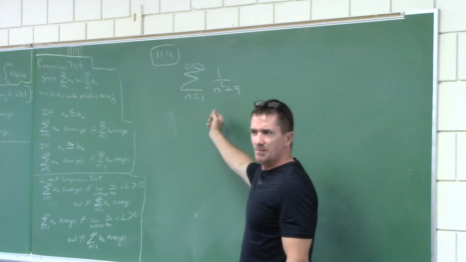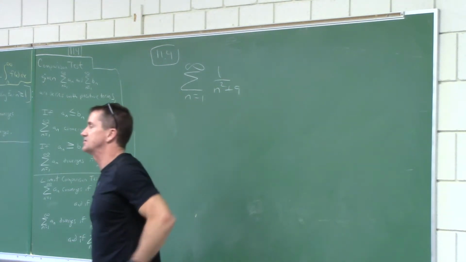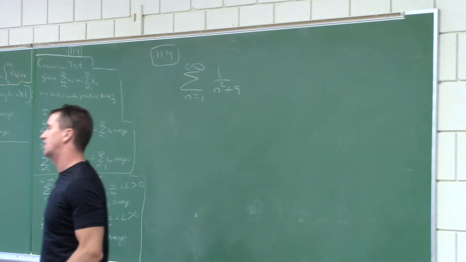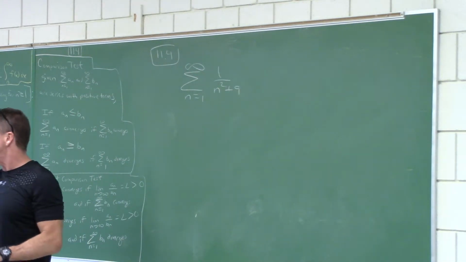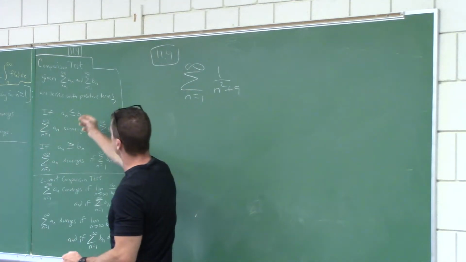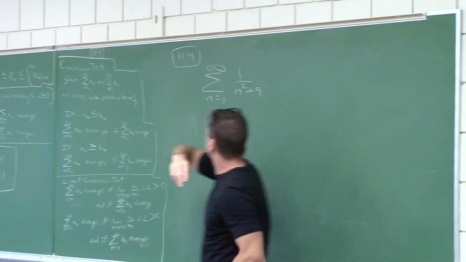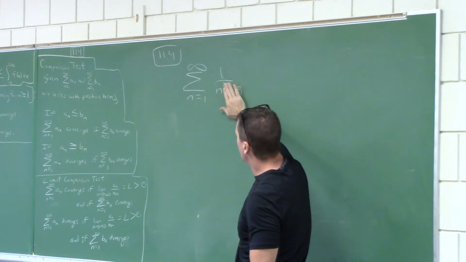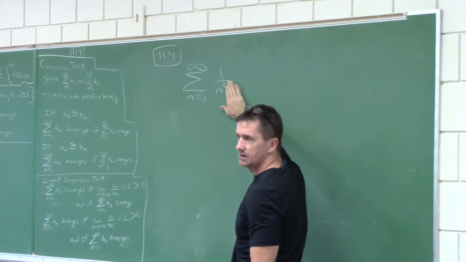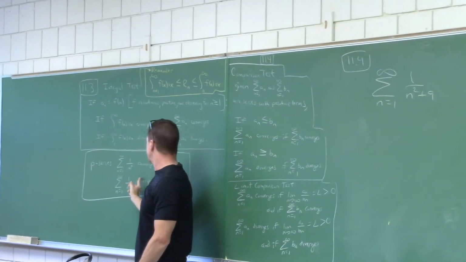Didn't we already do this problem? Yeah, but you might find an easier way to look at it. You might remember that integral? It was an arctan, it was kind of messy. Maybe I wasn't sure about its limit. Well, with this problem, what if we can compare it to something easier? What if I can just get that 9 off there, and compare this to 1 over n squared? Isn't that a p-series? And we already know about p-series.